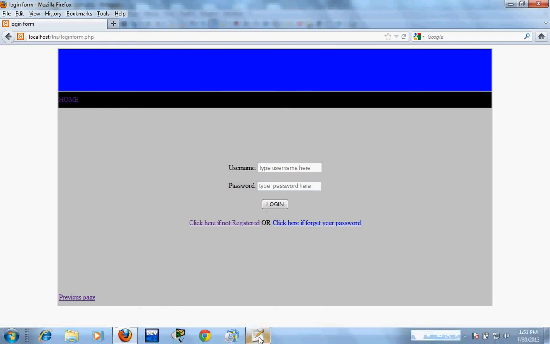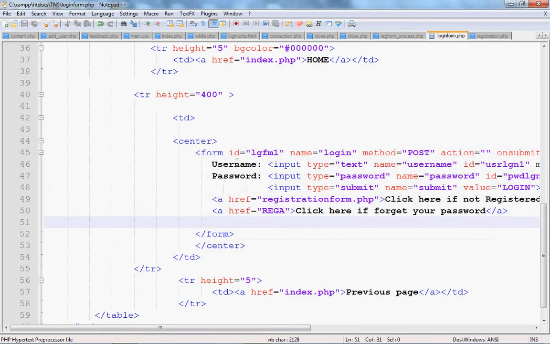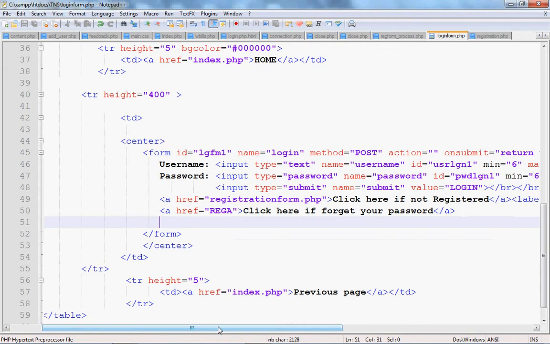In my form code, this is the form, and this is the ID of the form, and this is the name of the form, login.